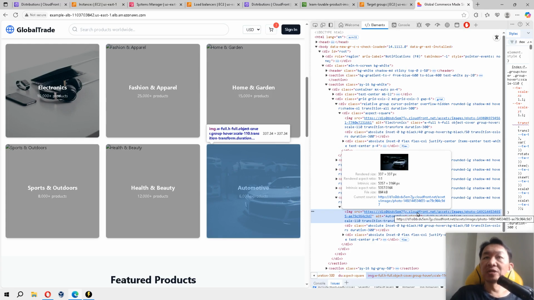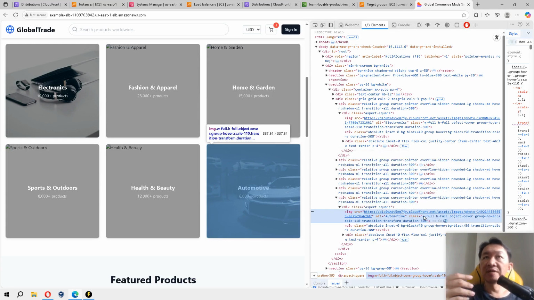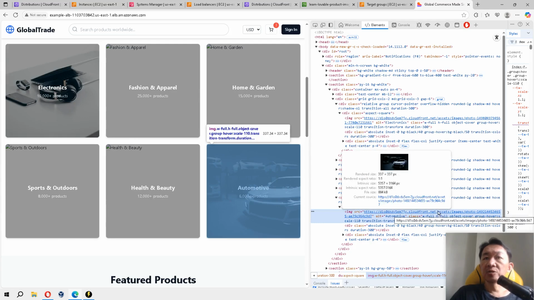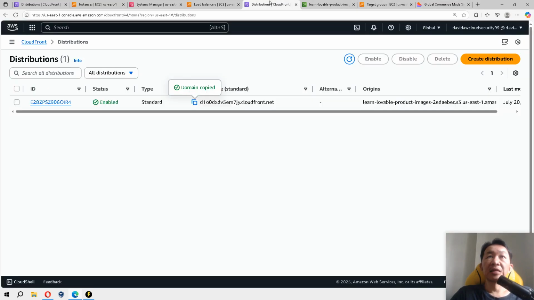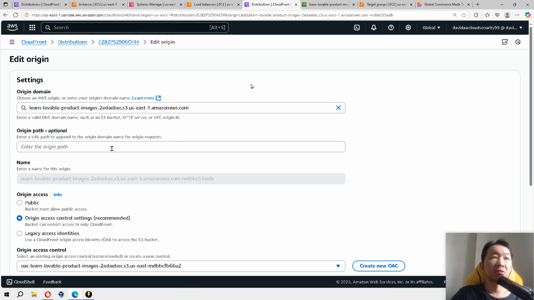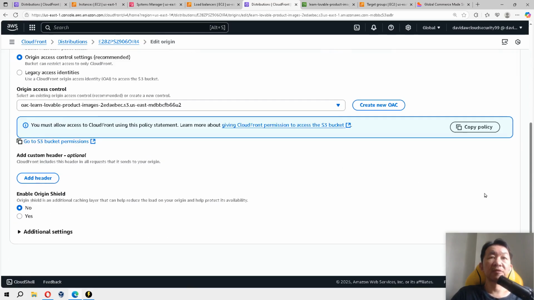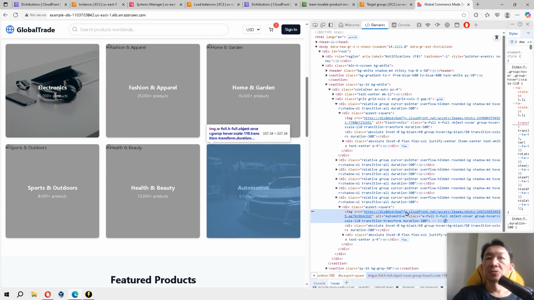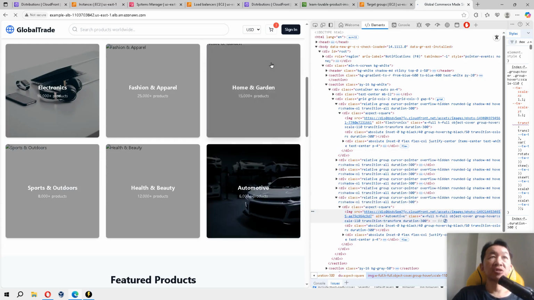And if you want to be even more secure, and you don't even want to show the directory where the assets and images lie, you can make changes here. Let me show you. Origin, edit. Okay, so I'm gonna put assets images here. I'm gonna click save changes. Okay, so I'm gonna refresh this.